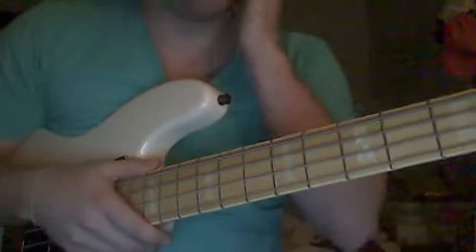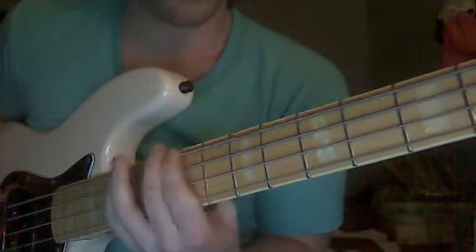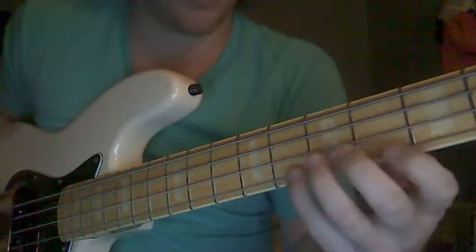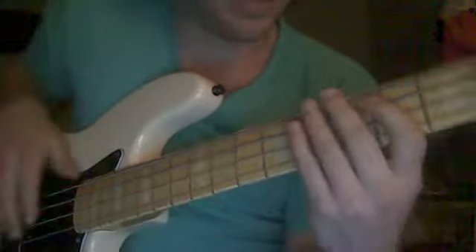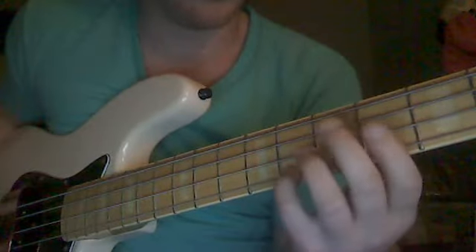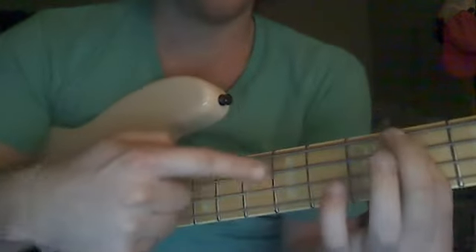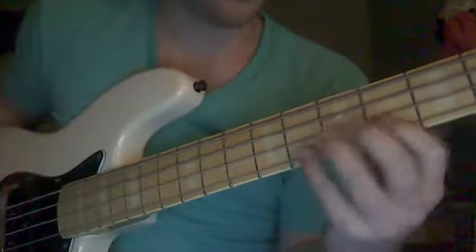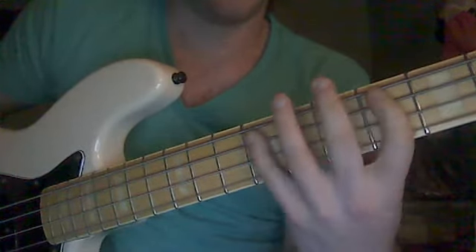I got a little ahead of myself. What you're going to do is stay in this note register, but move it to the G string on the 8th fret, just because you're going to do a whole walk down using all 4 strings. For the first 3 strings, you're going to use the 6th fret as your root fret. On the G string you're using 2 frets; on the D and A strings, you're using 3.